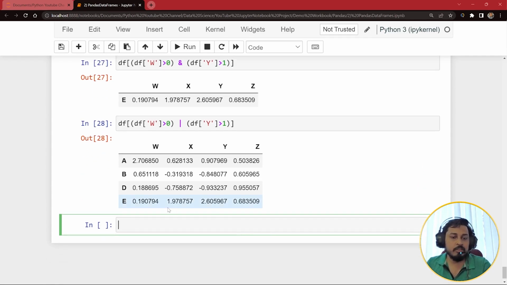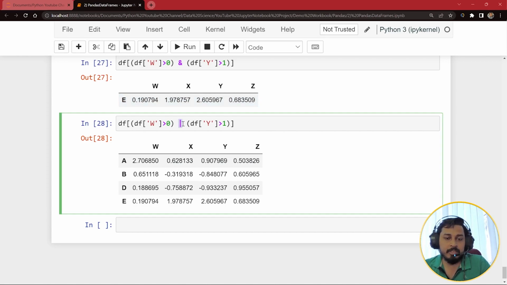If I run this, it is going to give me this result. Why? Because now "or" means if either one of the conditions is true, then the whole thing is true. So in this case, this condition was true, so the other condition never got evaluated. So we fetched everything and the whole thing got printed, rather than ignoring all the numbers which are lesser than 1 for the y column, right?